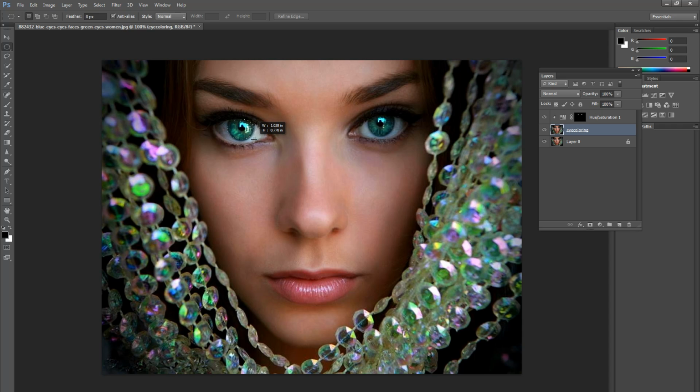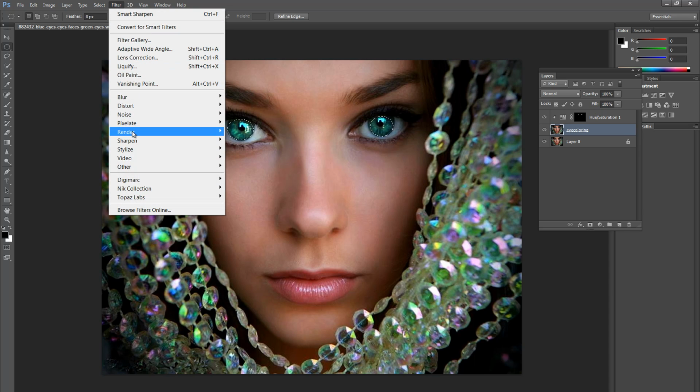We're going to select the area of the eyeball, and then we're going to shift click over on this one. Oops, I didn't get the whole area. Hold on. Let's see. I don't know why I'm having a hard time selecting that. Okay, there we go. That looks much better.